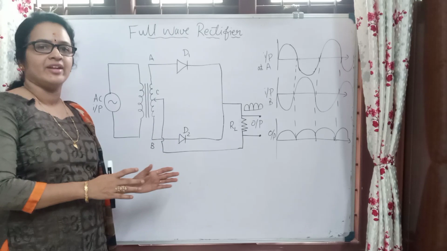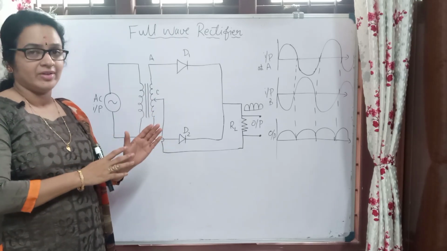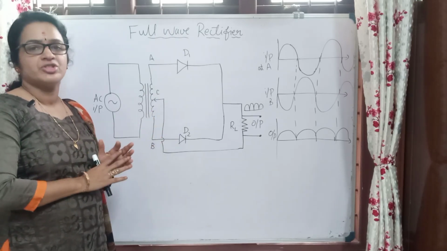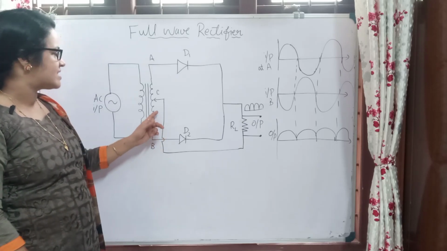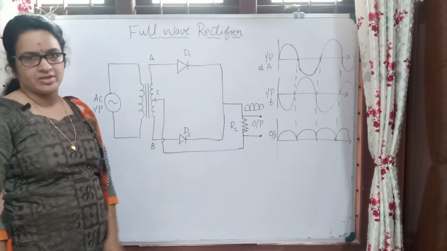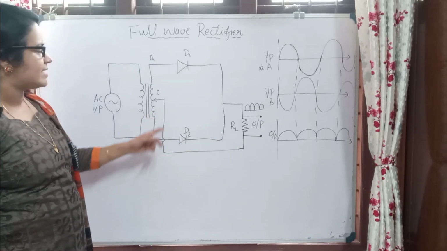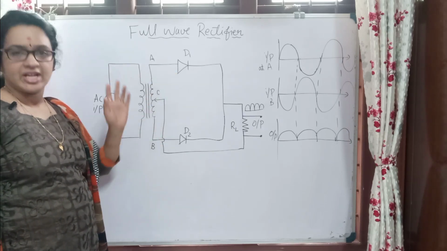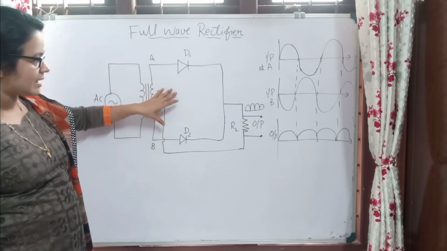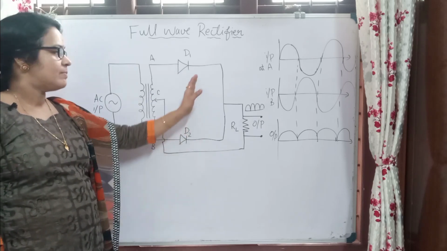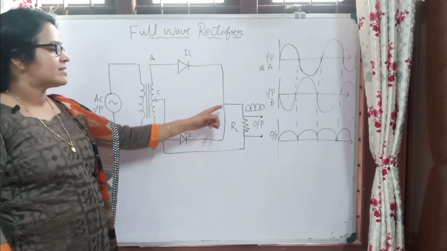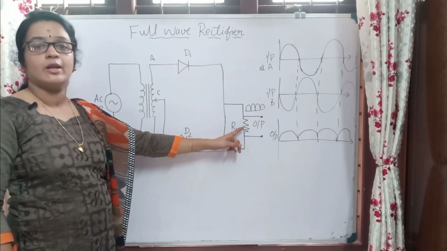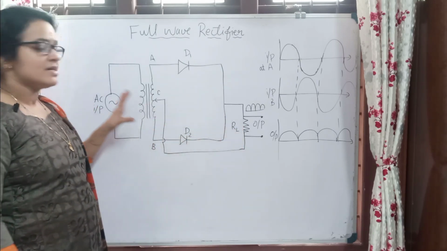When we were using the ordinary transformer in the last case, we were getting only 2 outputs, right? So here we can see that we have 3 outputs. That is the case of a center tap transformer. For that we are using this center tap transformer and 2 similar diodes, and the output will be taken across this load resistor. So these are the connections here.